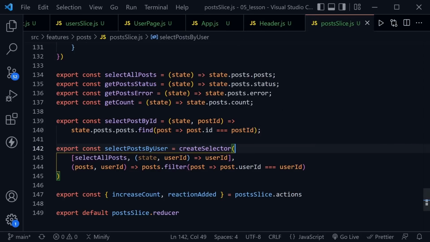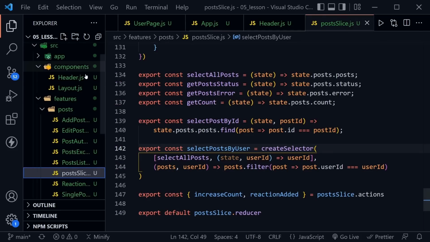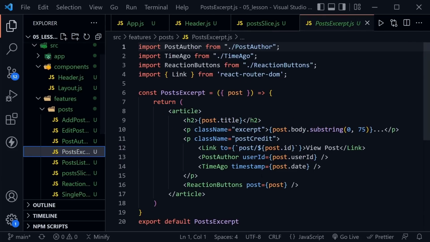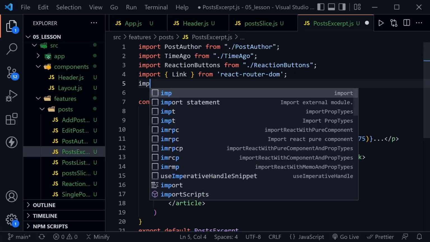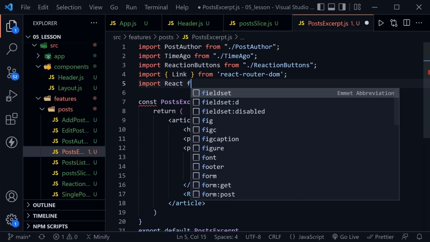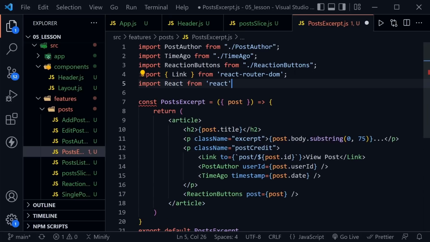Not DevTools, VS Code will fill up the screen again. Now there is one quick way to do this that is definitely legitimate, and there's nothing wrong with doing it this way. However, we're going to look at a full-featured solution after this also. So what we're going to do first is just say import React from React. We don't usually have to do that, but in this case we will.